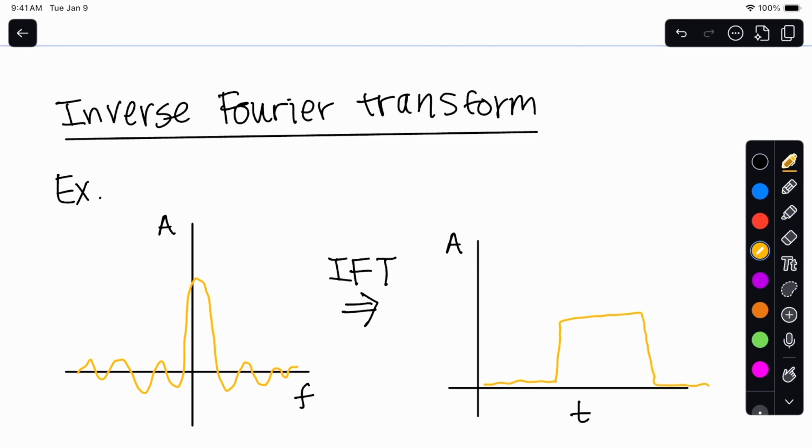The reason that it looks like this is because a square pulse is actually composed of many frequencies. A square pulse is just many sines overlaid on top of each other. As you add increasingly more sine waves, you can start getting things that look like this. And as you add higher and higher frequency sine waves, you'll eventually converge to the square pulse. So that's why these tails are going out to infinity.